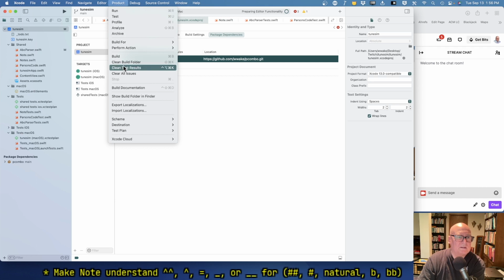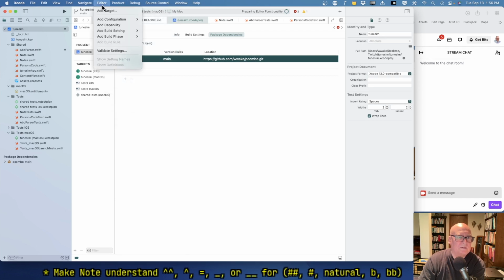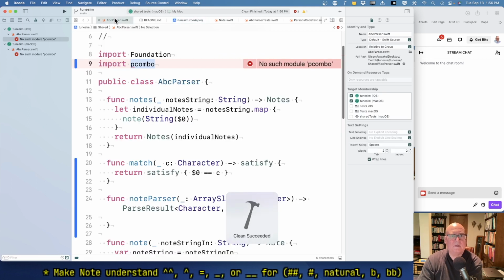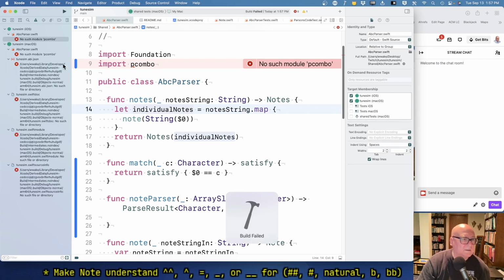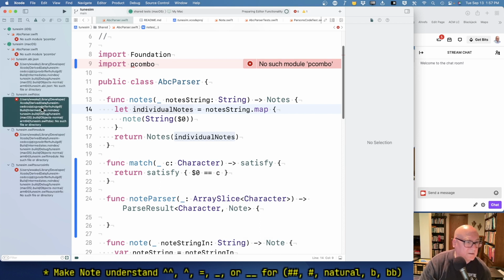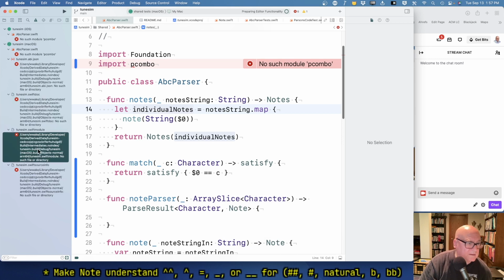I'm just going to do a little cleanup. Oh, come on. Build. It's getting worse. Swift doc, no file or directory.